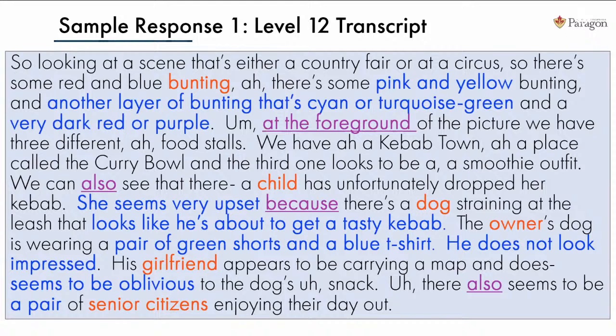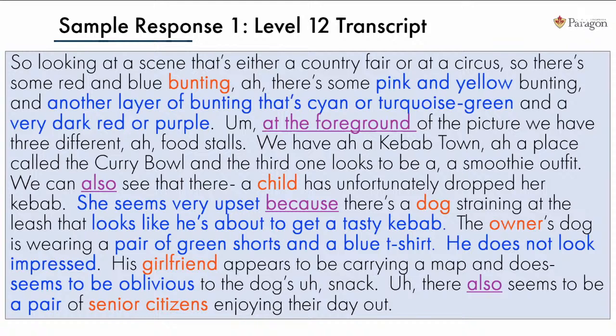Now his content is organized too. Remember, it's not just the level of details you add in, it's how well you organize those details that is going to give you your score. So you'll notice that our test taker has decided to start with what I would call the big picture, and then he moves in to focus on individuals in the scene. So he starts by describing the flags that cross over the entire fairgrounds, and then he draws our attention to the three food stalls. And this is the main part of the scene. He tells us that the food stalls are at the foreground. So that's that purple phrase you see on your screen. This anchors the scene, tells you where to look for it.